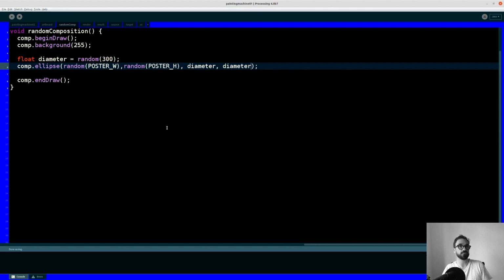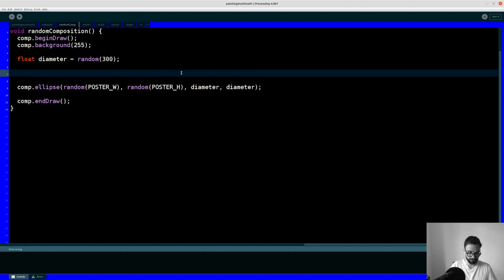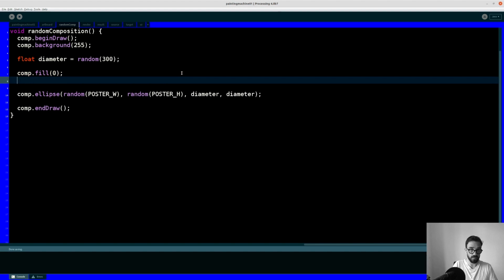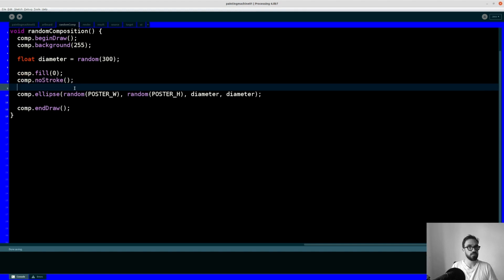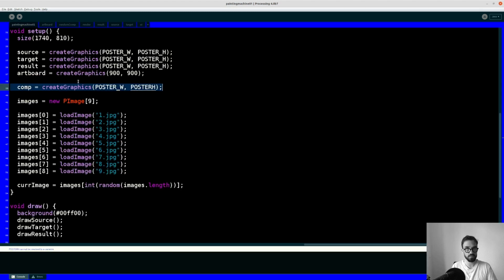Okay, nice. I will set the fill color. Comp.fill to black. I think my flatman is returning.